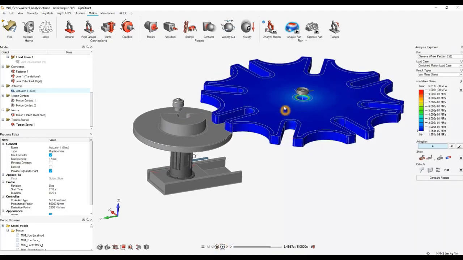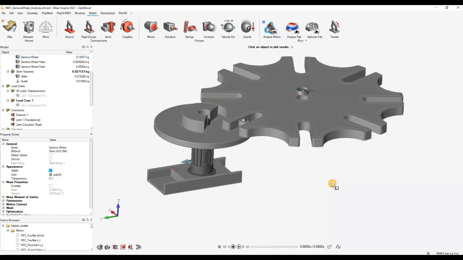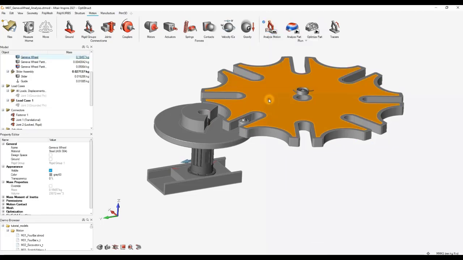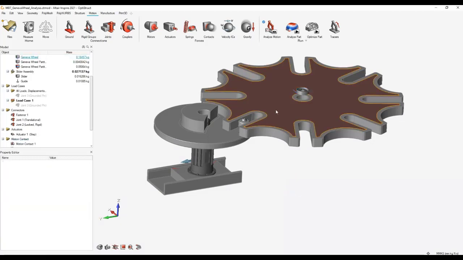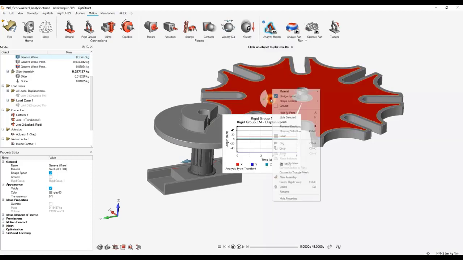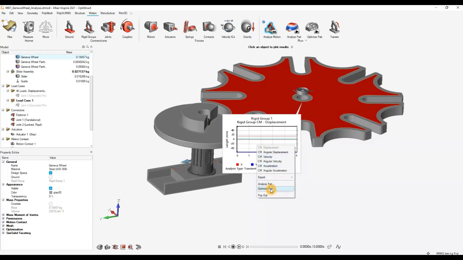Now you'll see that, say if I were to click on a part, how we analyze this part here, you'll see optimize has been grayed out. Now in order to make sure that you can optimize it, all you need to do is specify in Inspire that it is a design space, and what it means when you specify something as a design space is that the moment you then have loads acting upon it, you can then actually have the option to optimize the part.